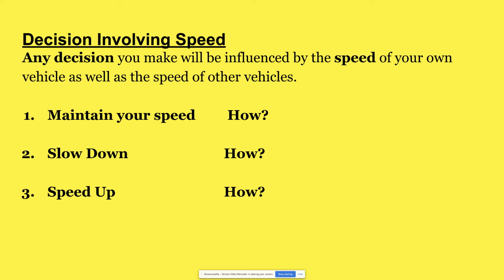And then the other piece is how you influence your speed by speeding up. Speeding up allows you to maintain the speed limit, or get to the speed limit from when you have been at a full stop at a red light or a stop sign. These are the three different decisions you're going to make, and you will learn how to make them well as you gain more experience with your vehicle and with the feel of the motion of the vehicle as you're driving.